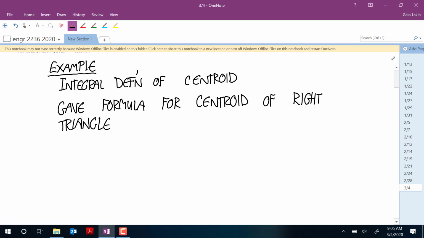So if you have, and I gave it facing the other way, but I'm going to draw it this way just to emphasize that the direction doesn't matter. You have to think of these centroid values as distances from landmarks. So let's say we have this right triangle and the centroid is here. And let's call this distance h and this distance b, base.